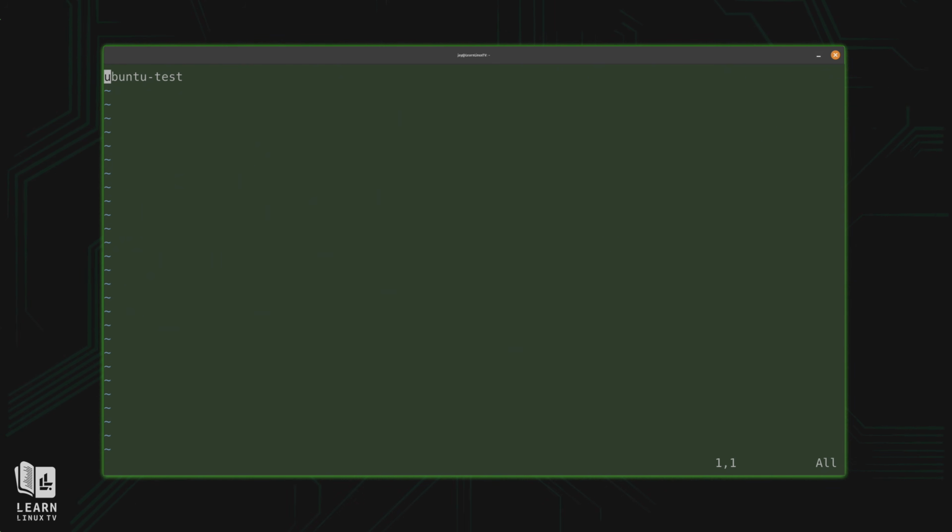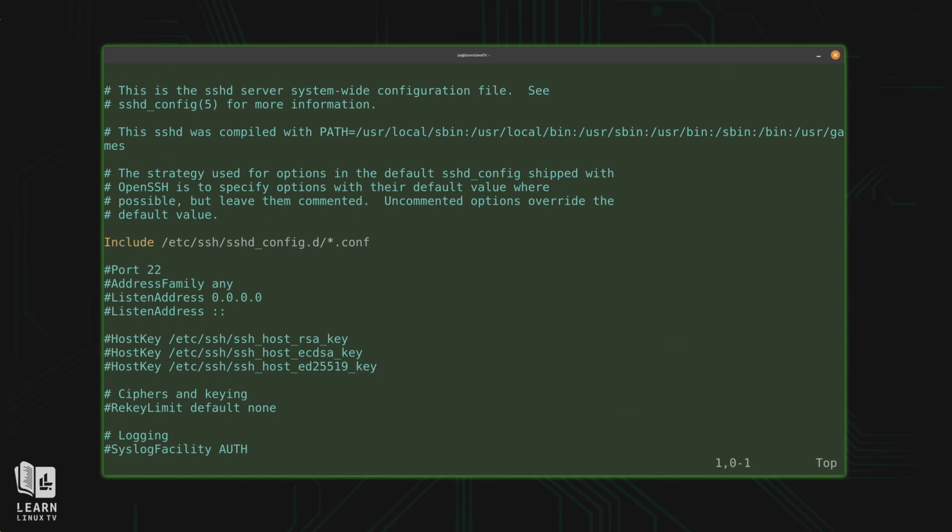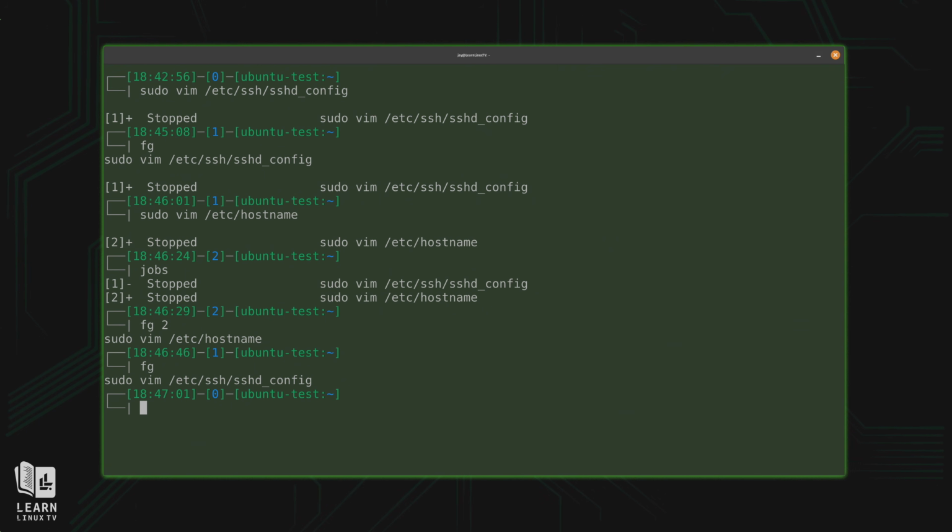And then when I want to log out for the day, I close out of whatever I'm working on. Now we're down to 1 background job. Since we only have 1, I don't need to give it a number. So I just typed FG. Let's close out of that one. And now I'm back down to 0. So that's why I find the job count to be so helpful, because I always know how many things I've backgrounded, and then I could do some cleanup when my session is about to end.